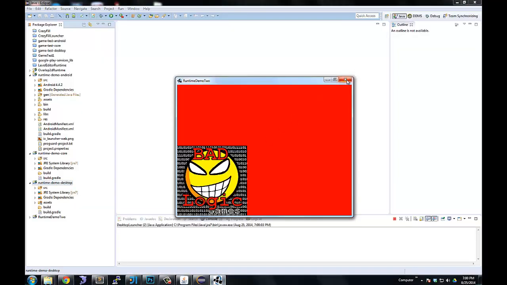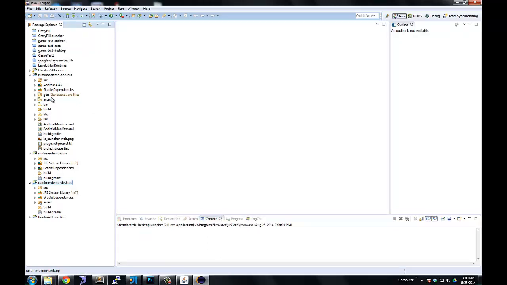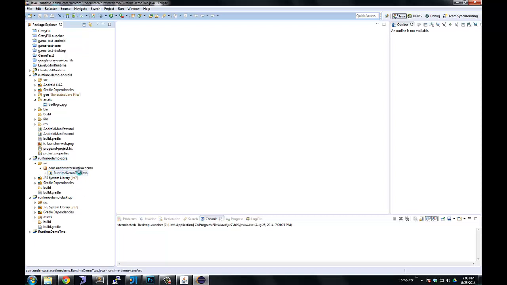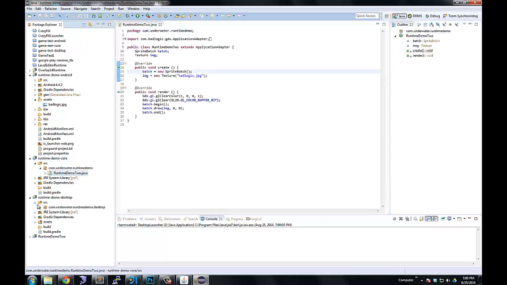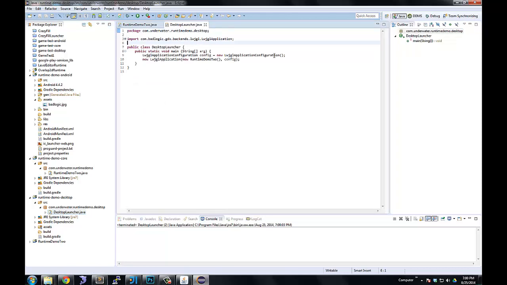It's ugly and terrible. Let's go here. You can see the assets are in the Android project, and what we're going to do is open the main class and the launcher for desktop.